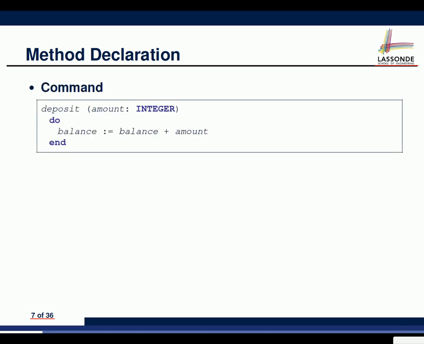Okay, what about method or feature declaration? Very quickly. For the command, you can see that it's actually the same idea. A command is like a mutator, which means it does not return anything. Okay, deposit in this case doesn't return anything. You don't put void, by the way. There's no void. When you talk about void in Eiffel, it means something different. Void is like a null in Eiffel. But I'll talk about void safety next time. Okay, command, that's a structure.